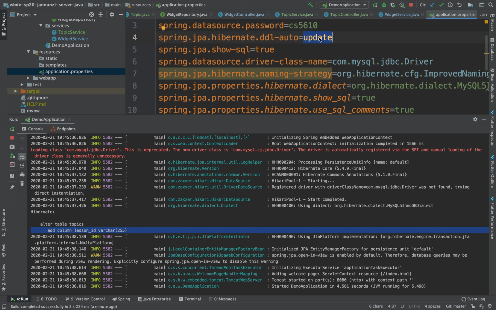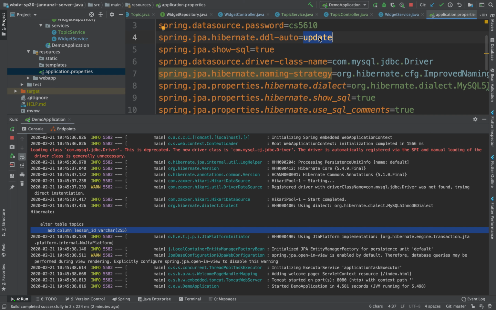So it will try. Sometimes it cannot. So if it's a different data type, like if you want to migrate from a varchar to an integer, it cannot do that. It can migrate from integers to varchar, because integers can be represented as strings. But you cannot migrate from a higher level data type to a lower level data type. For instance, if you're migrating from varchar to integers, you can't do that because not all strings can be represented as integers. So when data is going to be truncated, it will stop. It says, no, I can't do that. You'll need to do the migration yourself.